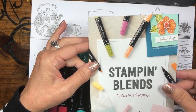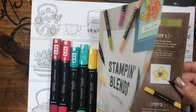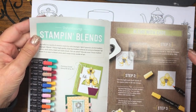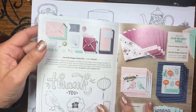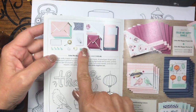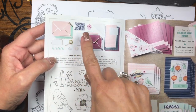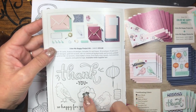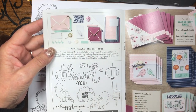The Stampin' Blends brochure that came with my Stampin' Blends has some great information in there. First of all, it has the steps, like step 1, 2, 3 kind of thing. And then it has information about the Color Me Happy project kit, which is right here, and it has all types of embellishments and envelopes, very pretty. I'll be sharing more about that with you on another day. There's also a stamp set that you could use, and you can order this as a bundle and save 10%.